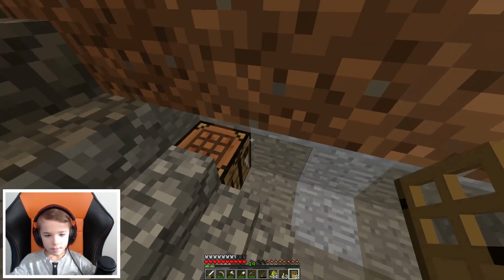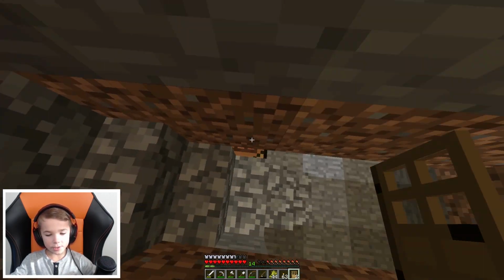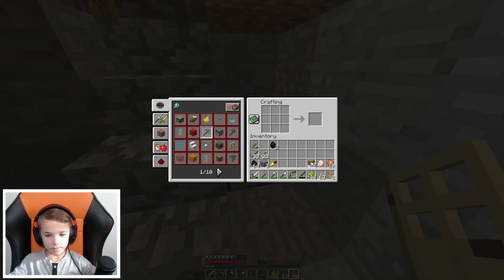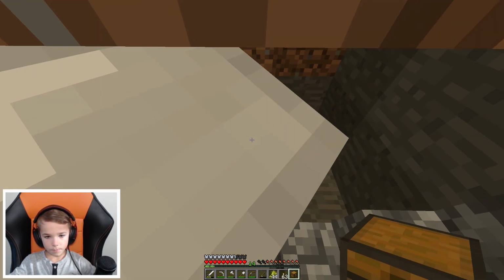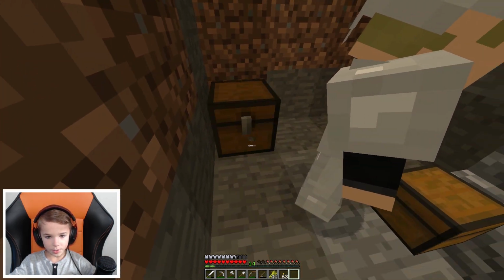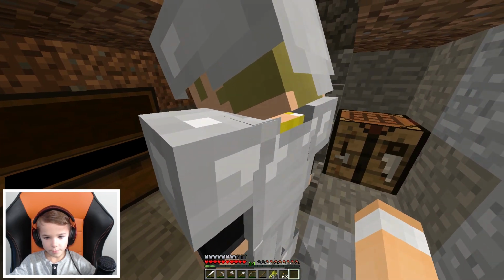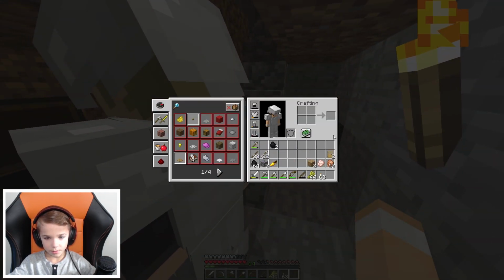Nice. Alright. Wait, we should make chests down here also. Yeah, I'm gonna make some. I can make chests. Okay, there, I made a chest. There, I made a chest too. Come on, let's make a double chest. There you go. Now we can put a furnace also, but I just need more.